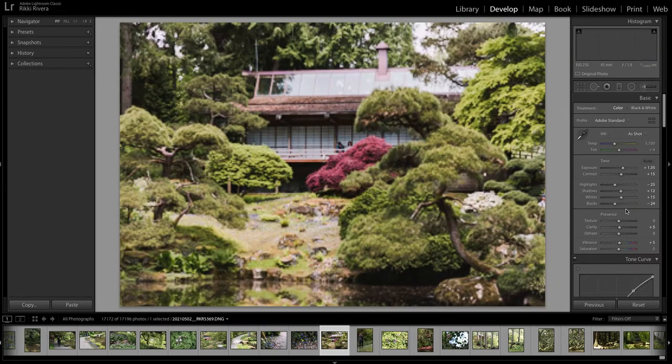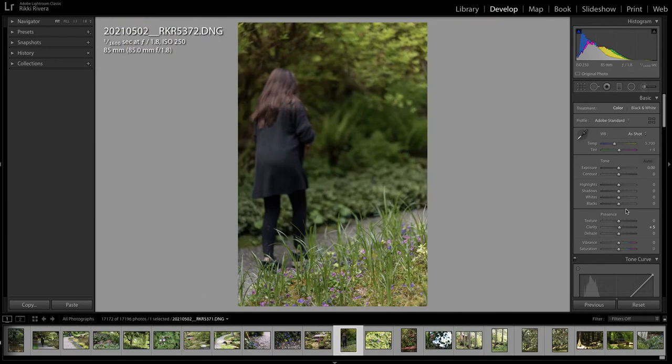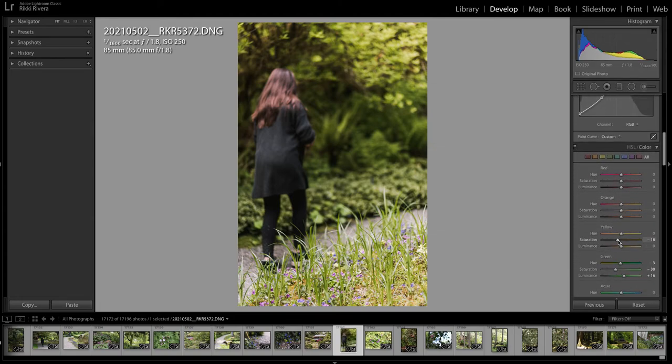And when you have another set of edits here, copy them again, go to the next one, paste them, and so now we're looking at yellow again. Let's drop the yellows, bring down the luminance. So you can see that's how you can rather quickly get through a set of photos and keep all the efforts you made. And then if you like this enough and you take photos in this type of scene enough, you could simply create a preset, and then you're just good to go every time.